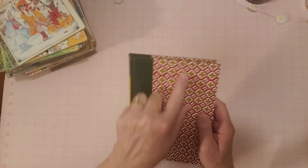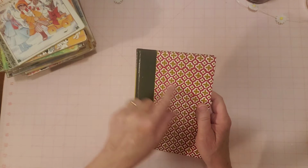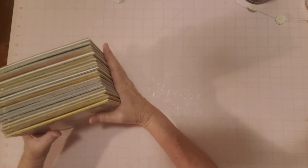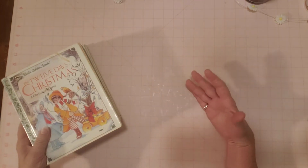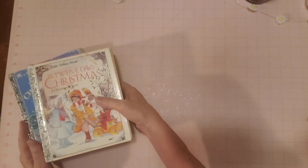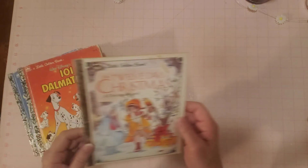And I only pick them up now when I see something really different on the cover. Some of them I see all the time, and I'm not going to get those. I'm going to get anything that I see that's really different and really beautiful. Like one time I found one with beautiful cardinals on the cover, and I made a journal out of it. It was so beautiful. But I've never seen one since. That's the only one I ever saw. So if I ever see that one again, I will be getting it.